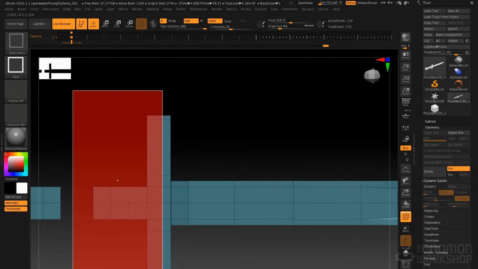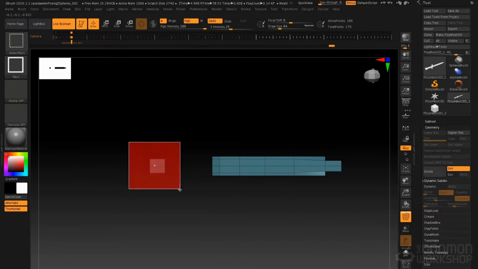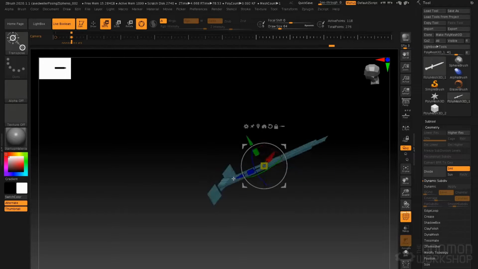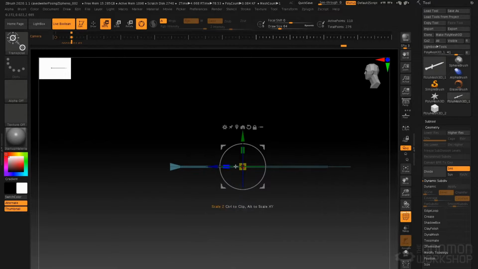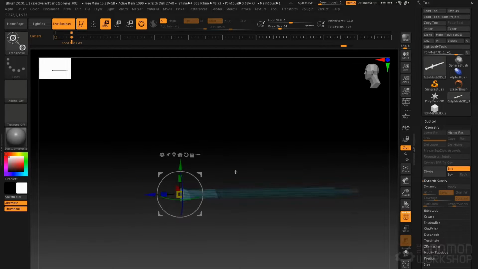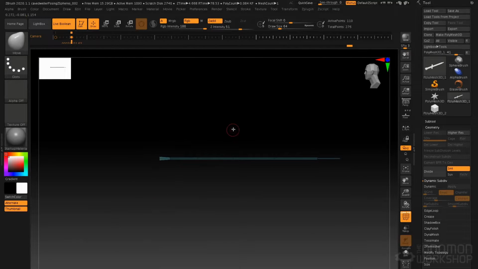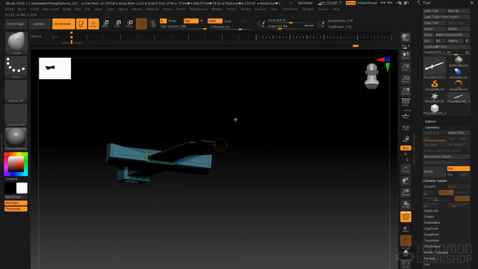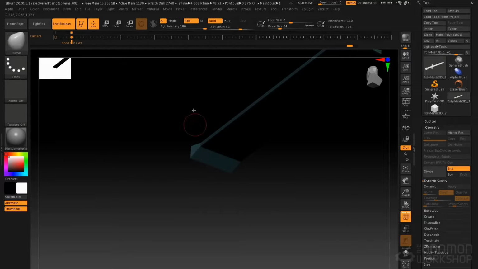And we're going to hide these faces here. And we're going to hide these faces here. There we go. And hide these faces here. Now we can really get that scaled down. Let's mask these so we're not affecting them, and we'll just move that pivot over here and just scale that down. There we go. Reveal everything again, and there we go. So we ended up with a little happy accident there actually, but I'm going to undo that. I don't quite like what that did.